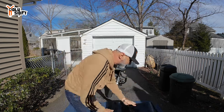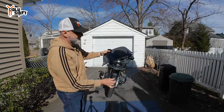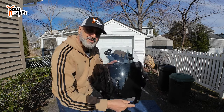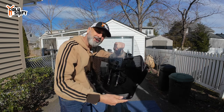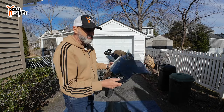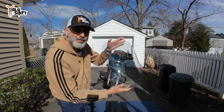Harley, when they launched actually the Lowrider ST, they came out also with a taller windscreen. They actually call it the Tall. As you can see, they say it's 10 inches and it's, I don't know, maybe six inches taller. And it's so tall that it's extremely effective, but it blocks your view. You actually see ahead of you through the windshield itself. That's why the tint that they came up with is extremely light tint, pretty much see-through. So this, the 10 inch that they came out with, is very effective. But it gives the bike an old man's bike look.